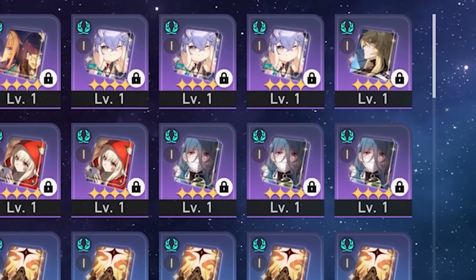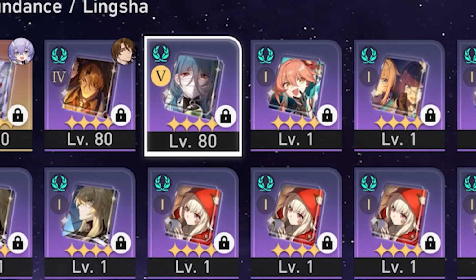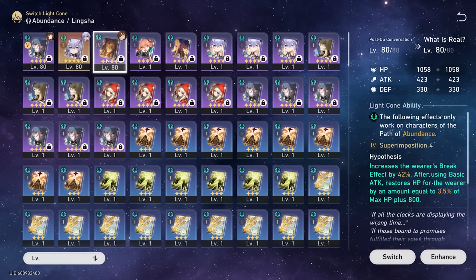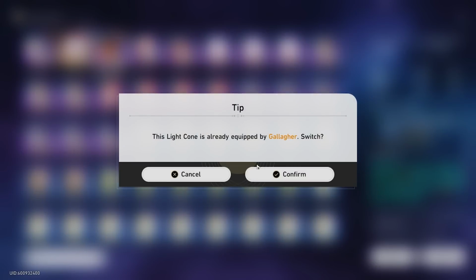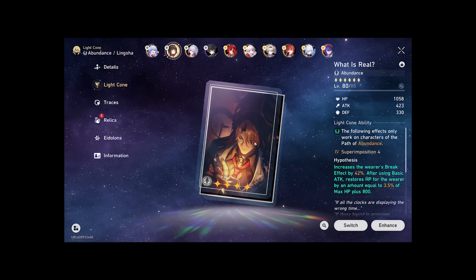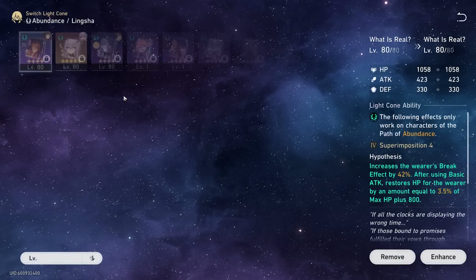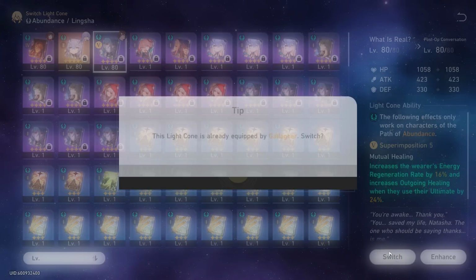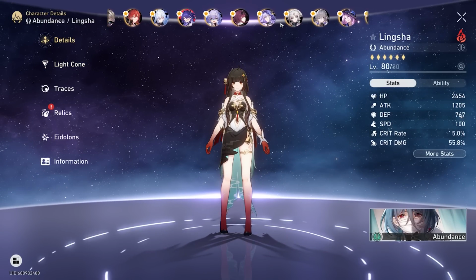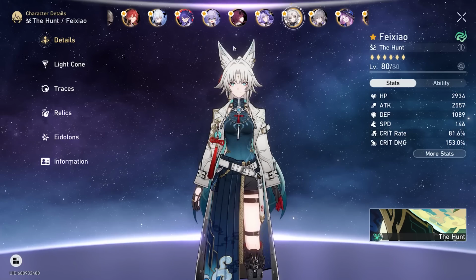I do just happen to have an S5 Post-Op Conversation that's unused on anybody, so I'm really debating this light cone. But if I want to go with Break Lingsha and pair her with Firefly, then I'm probably going to go with the Gallagher one. So it's a bit of a choice between those two options. I think for right now, though, I'm going to stick with Post-Op Conversation because it's the more universal option in case I want to use her with a character like maybe Feixiao in the future for the follow-up attack.